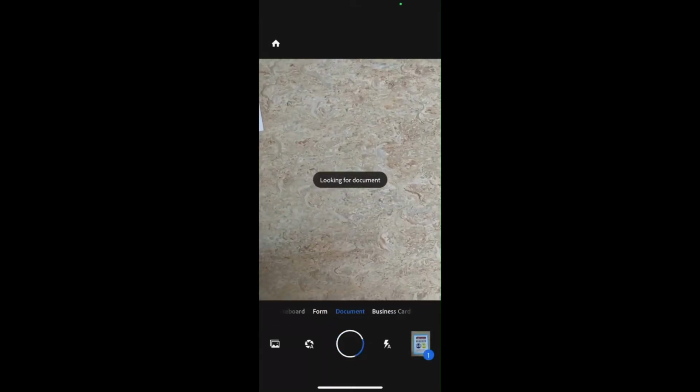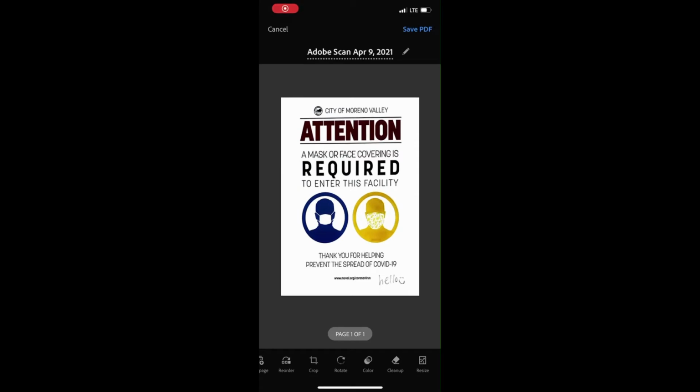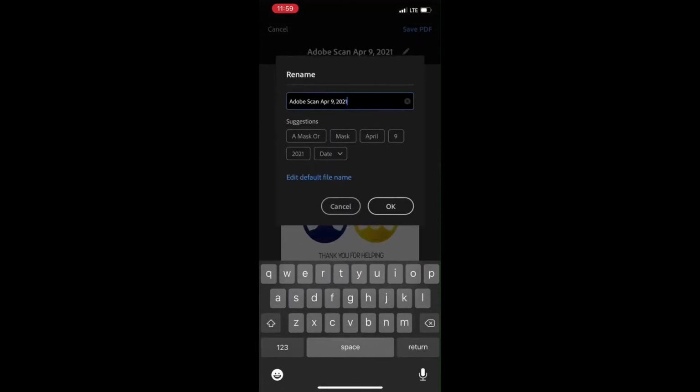From here, you can either scan another document or just click on the document in the bottom right and it will take you to the editing screen. Once you reach the editing screen, you're going to be presented with a lot of different options. Starting at the top, you can actually rename the title of the document, and whatever name you give it is what it will be saved under in your phone. So I'm just going to go ahead and title it something simple like Doc 1. And then you can press OK.